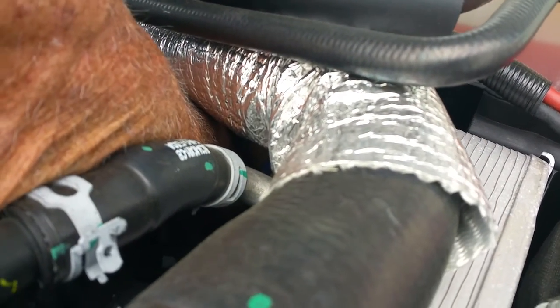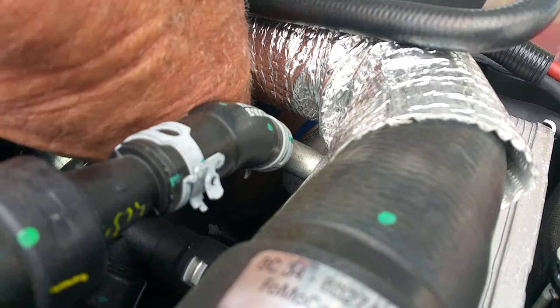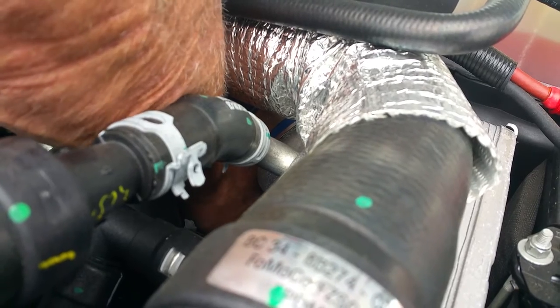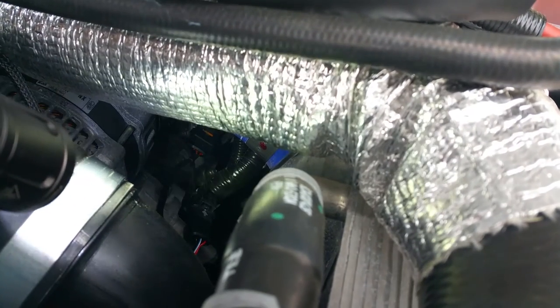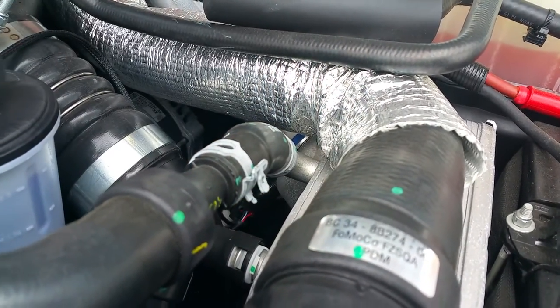Here it is. It's already locked in — didn't take much. So I'm going to back my hand out and see where it's plugged in now. Right there — it's in the locking tab, straight with the arrow. Let me check that. It just clicked right in. It's so easy — I didn't even know. Okay, let's start it.